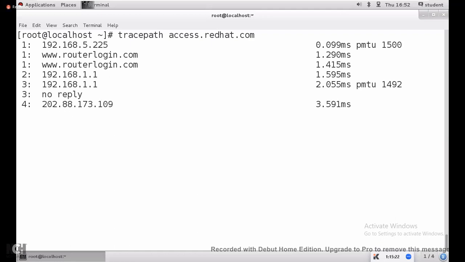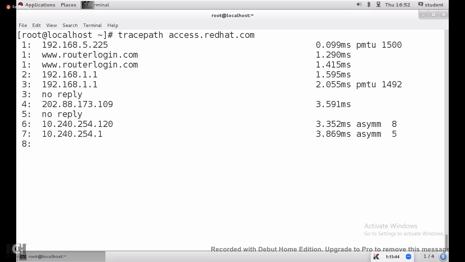And then if you want, you can verify where the packet is getting dropped while you are sending the packet. So using trace path. Trace path, trace route, both are the same. Output-wise, it's a little bit different, but information-wise, it will provide you the same information. Right? Got it, guys? Okay. So let's see here.